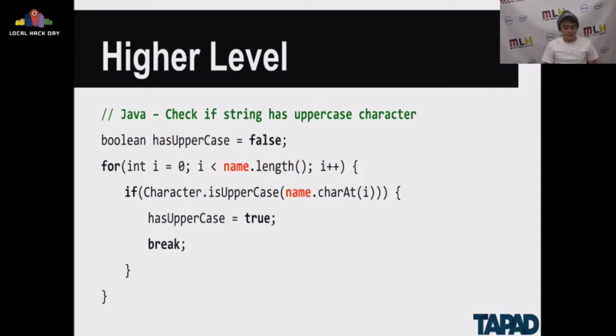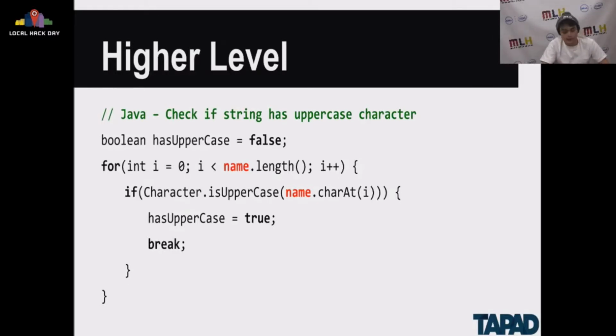But Scala also has awesome higher level function support. So if you're, say, iterating over a string and seeing if it contains any uppercase characters, a Java example of this might involve initializing a Boolean variable to maintain the has uppercase state, and then iterating over each character in that string to check if each character is uppercase. And when the if case succeeds, the uppercase statement is updated, and maybe we would return that has uppercase variable. So this is a classic imperative example of how to do that.